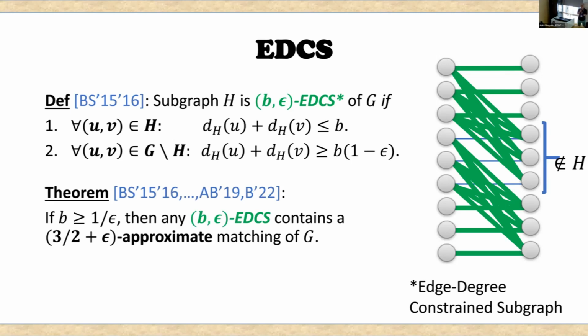Okay, so this was proved in a lot of works in the literature. I didn't try to be exhaustive here. But broadly, the state of the art is that if B is at least some multiple of 1 over epsilon, then a B epsilon EDCS contains a roughly 3/2 approximate matching sparsifier. And again, I'm going to give you maybe 2 quick lines just to tell you about some cool proofs there, but really not tell you anything at all.